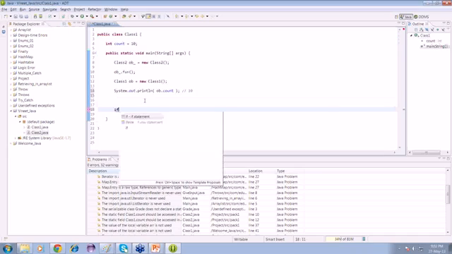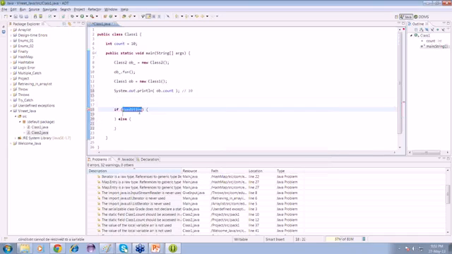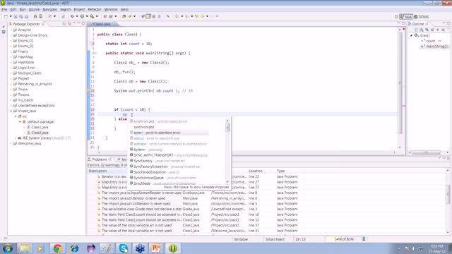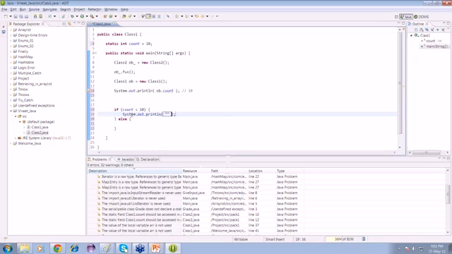So I'll write if, control space, I get the option if else, I'll place a condition. I'll simply use the variable that I've defined, make it static, I'll write count less than 10. If it is true, I wanted to print system.out.println, it will print true. I'll just copy this statement, control C, V, and if the condition is false, I wanted to print false on the console. So come on, quickly tell me guys, what will be the result on the console window if I run this code?